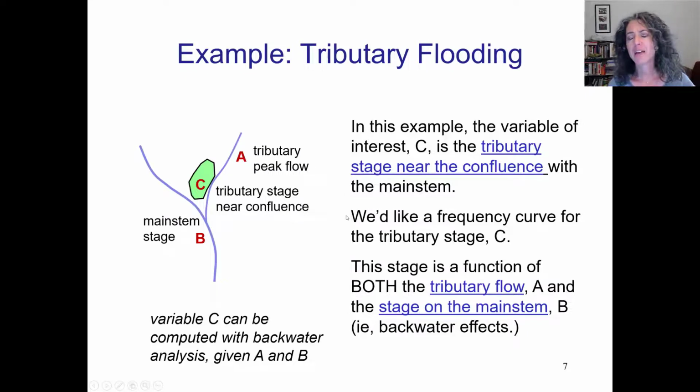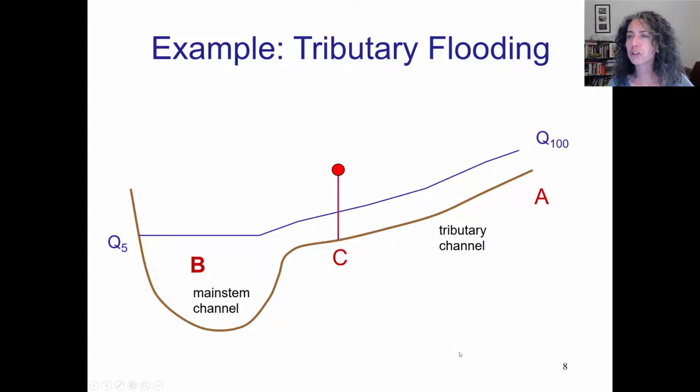Now, if I have any particular level of A and B, then hydraulic modeling will allow me to compute the stage at C. This allows me to define the response of C to A and B. So let's look at that situation more closely. Here's a view from the side. Here's our tributary channel. Here's our main stem.